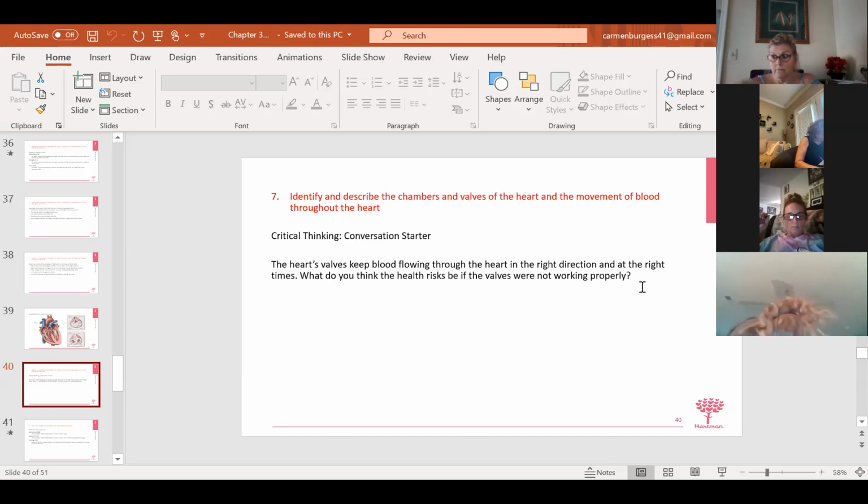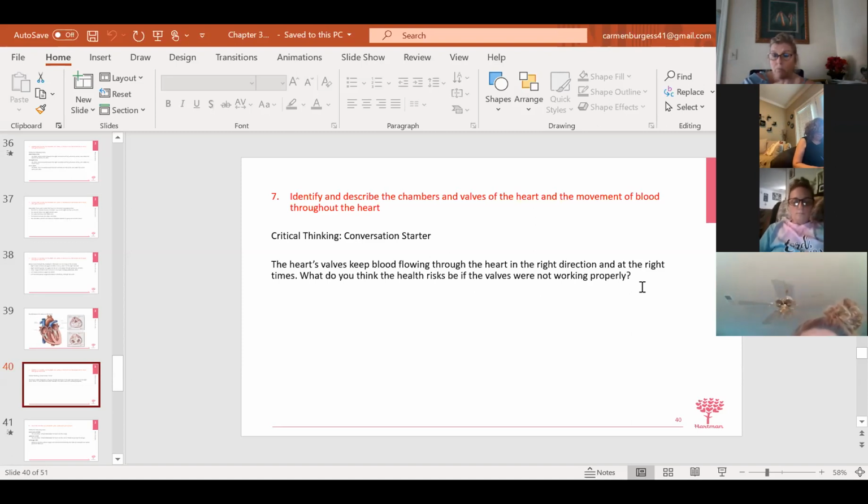Pump blood. To pump blood, right. The purpose of the valves is what? Keep that blood doing what? Flowing in the right direction, right? Once it pumps and closes, it doesn't allow that backflow, right? It's closed. It's not going to allow it to go back to the right atrium. It's going to the pulmonary artery. So once that valve closes, it keeps it going in the right direction, right? Because it's going to open.